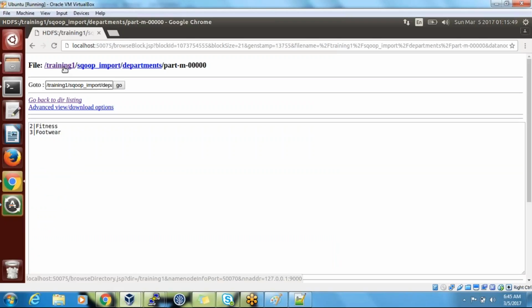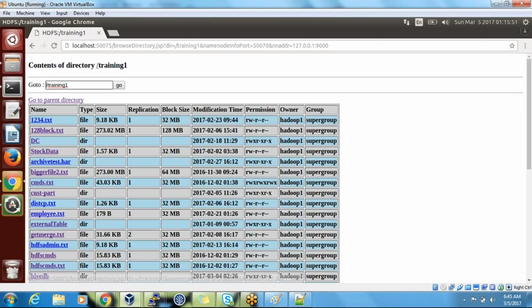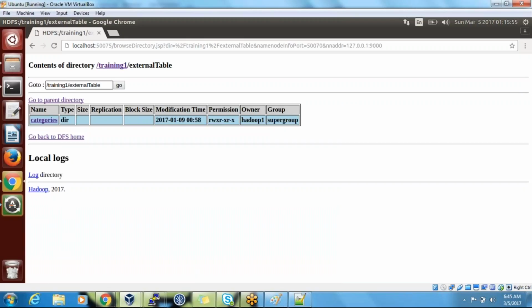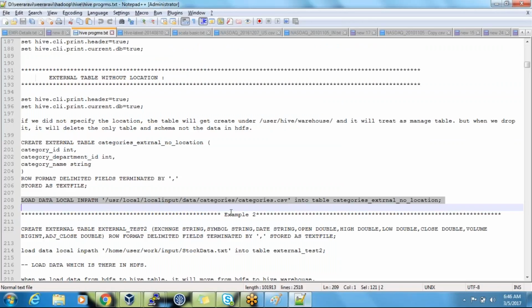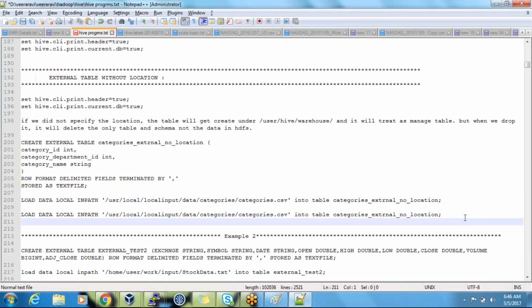Okay, I have asked you guys to do some exercises. I don't know whether you guys did it or not. Okay, let's do with the same only, no problem. If I want, I can create one more external categories. So command will be similar, nothing changes. Only you will remove the local.